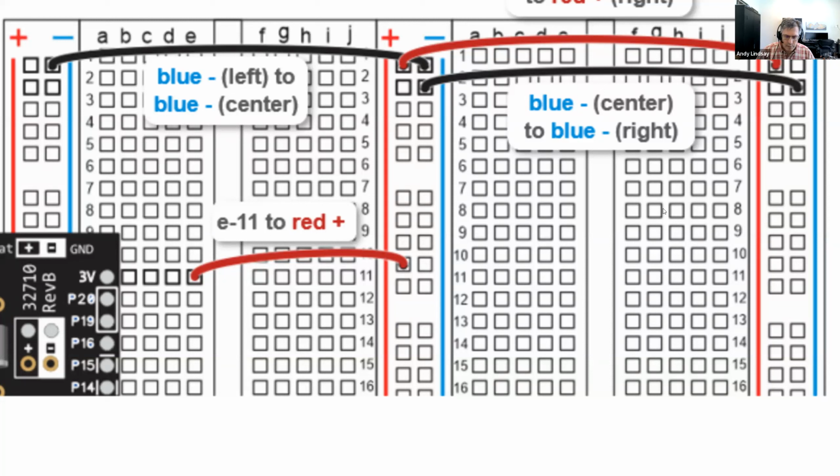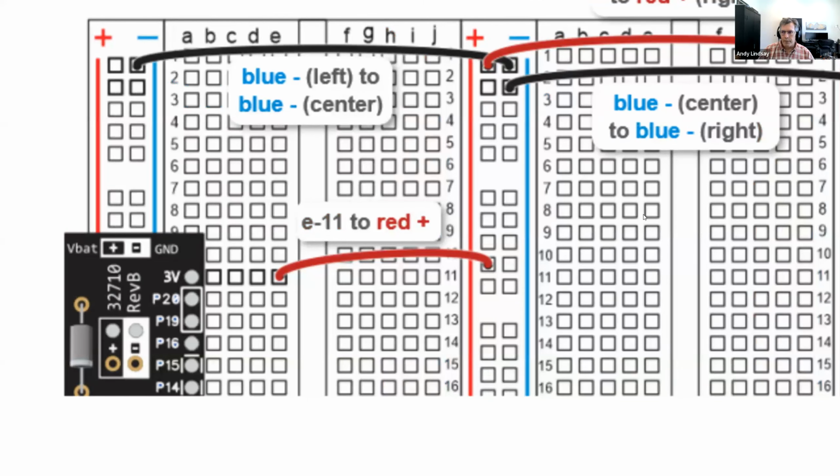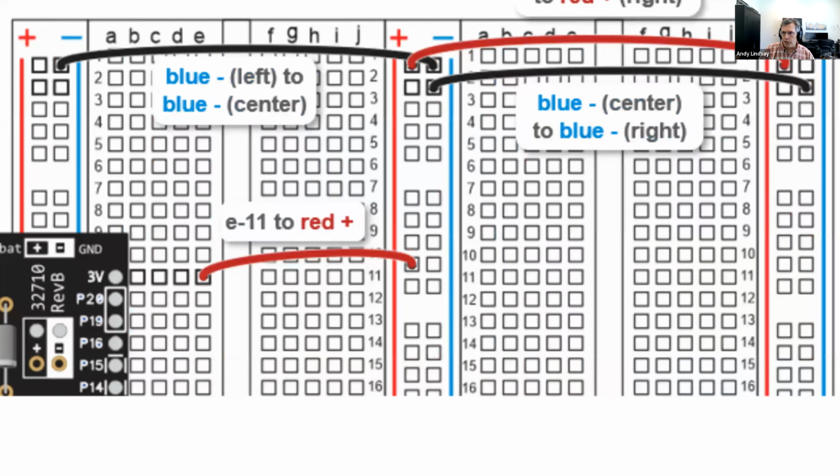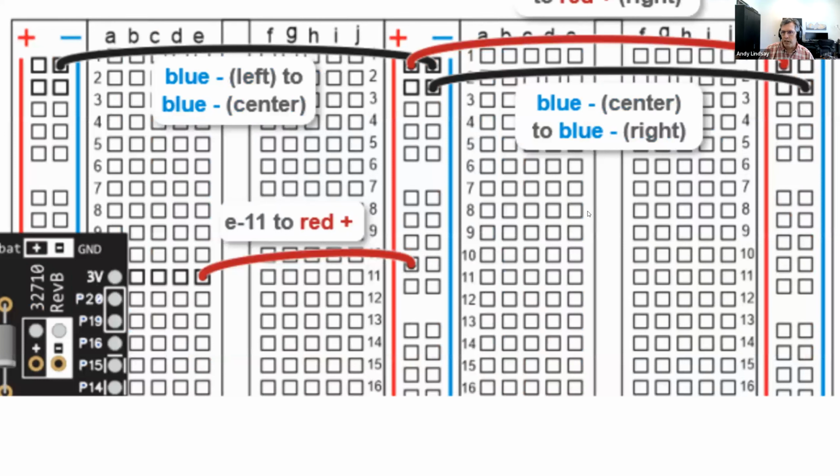You want to connect the blue older, if your board, if the color of this board is blue, which none of you are going to have blue boards except for Carol. And for Carol, what you'll need to do is just mirror image it and connect it over here on the right.